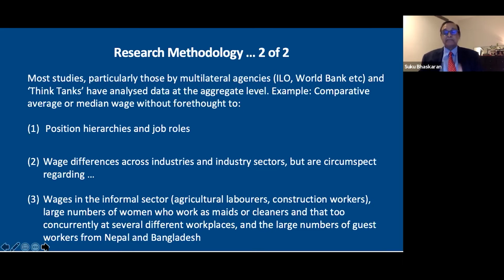I can tell you from my personal experience, we've got 6 people working in my house for various reasons. Because my mother is chronically ill, she's 90 odd years, we've got 2 nurses who come on shifts. We've got a maid and a cleaner. All these luxuries I never had prior to coming to India 10 to 12 years ago. But all 6 of them, surprisingly, are from Bangladesh. And they work here because it's not being tracked very well.